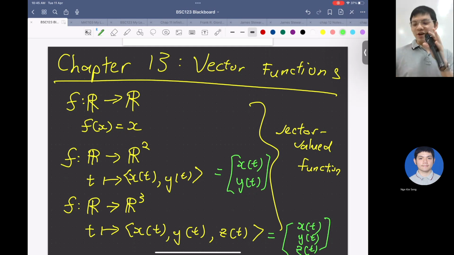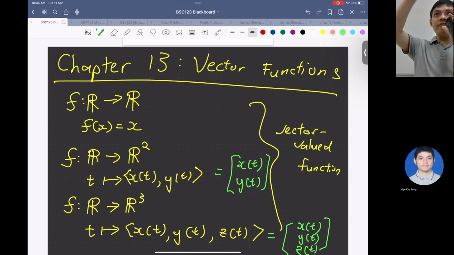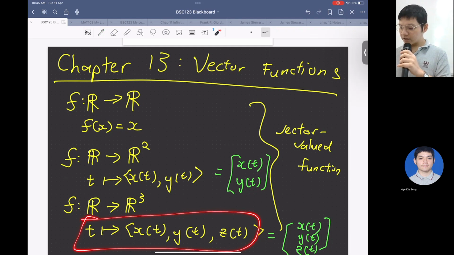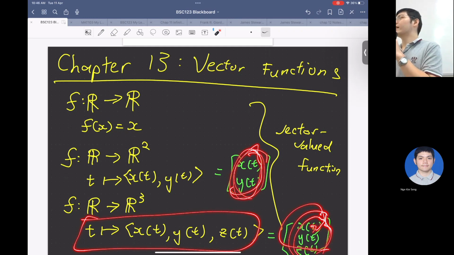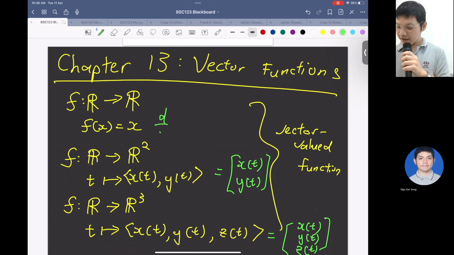So the idea of this chapter is we do calculus in every dimension. If we differentiate or integrate one function here, we integrate all these components, or differentiate all these components, or take limits on all these components. Right? Can you follow me? Okay, let me just talk about the general idea, then we will stop here.